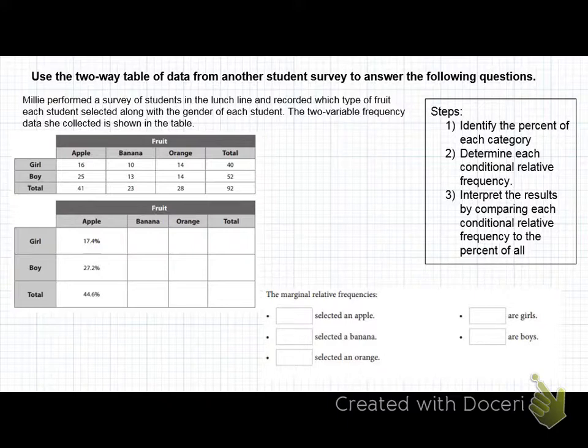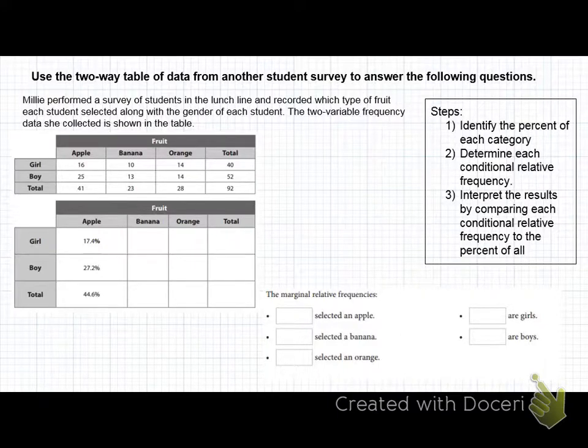92. That's right, 92 students that she ended up surveying, okay? So if she surveyed 92 out of 92 students, how many percent of students did she survey? 100%. Does that make sense? Okay, so how many total students is 100%? 92. That's super important you realize that, okay?